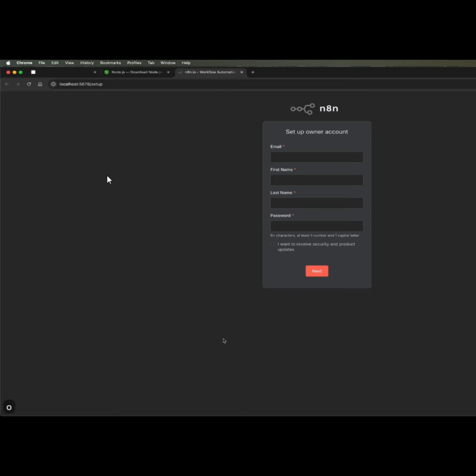So now, as you see here, it says press O to open in the browser. So let's hit O, and that will open up an instance of n8n. You can see here it's at localhost, so my local device. The port is 5678, and we have a setup screen because this is the first time we open it up. Right, so now you can go ahead and create your owner account, email, name and password, create that, and that will take you to the main interface of n8n.